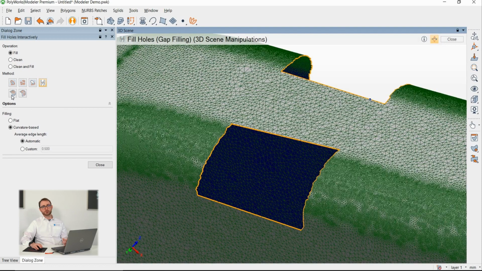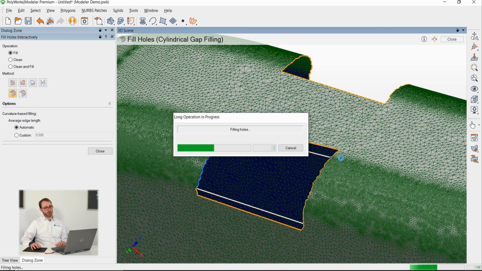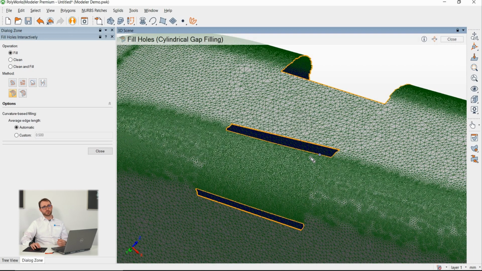The two different techniques are now these two bottom icons here. We have cylindrical gap filling, which you will see I can select the point on that side there. Make sure I'm not in manipulation mode. I can select a point on the rad there and then just there, just away from the flat, and then the same on the other side. It's similar to your gap filling tool in the way that it works, and this will close where I've selected.